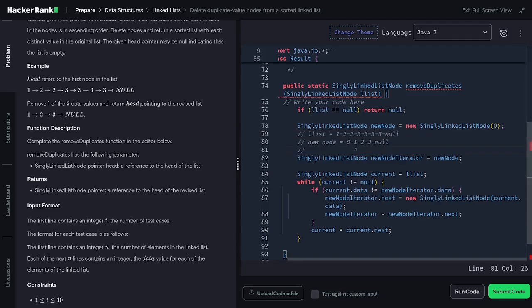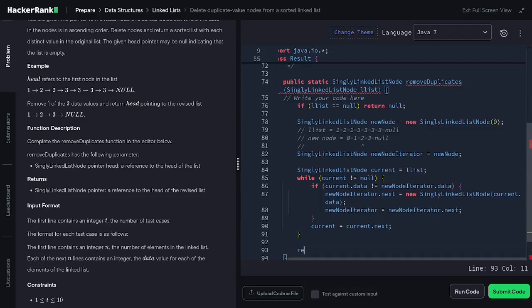After we assign the 1 as the new singly linked list node of the current.data, we move the new node iterator to the new node iterator.next. The new node iterator acts to build over the new node chain. And after everything has been completed, or the L is already exhausted, then of course we need to return.